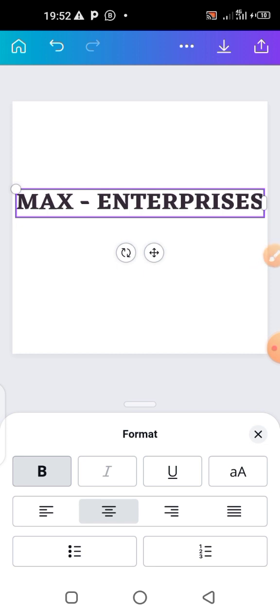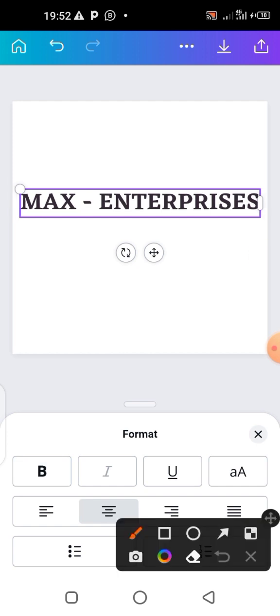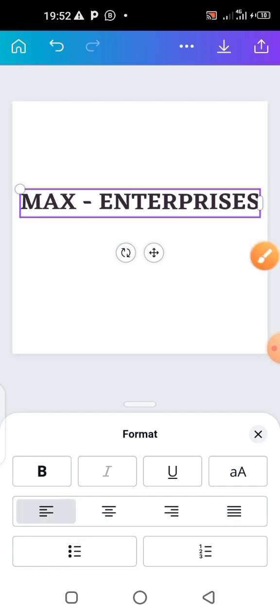This I is to italicize it. This font does not, it simply means your text will just be bent a bit. Then this U is to underline. Then this A, actually I think is to increase the text. Then you come to this point. This one is to the left, to the center, and to the right alignment. This is to justify. Then this is to number.